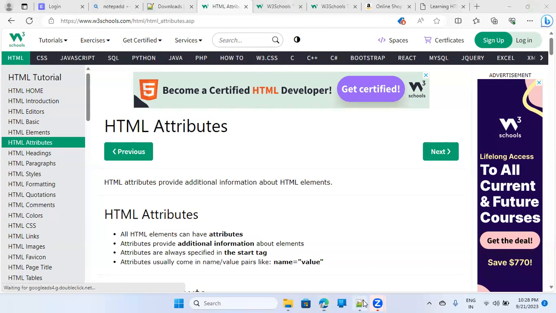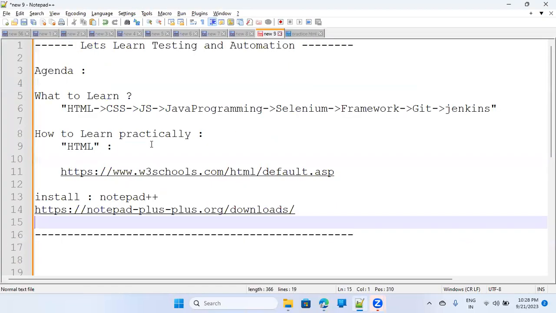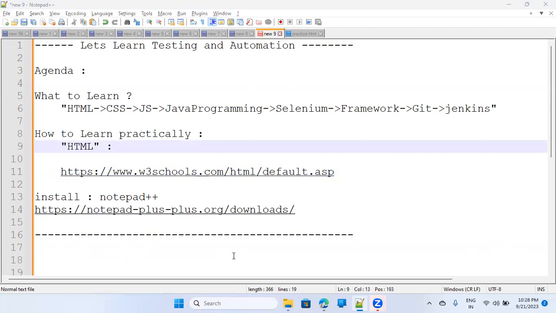Okay, so that's it about how you should learn the HTML part. We are still not done. If you guys have any question, ask the question quickly. I'll allow you to unmute yourself and you can ask. Do you guys have any question about whatever we talked about till now? No, as of now. Okay, great.